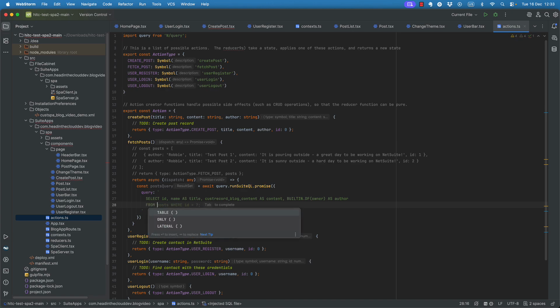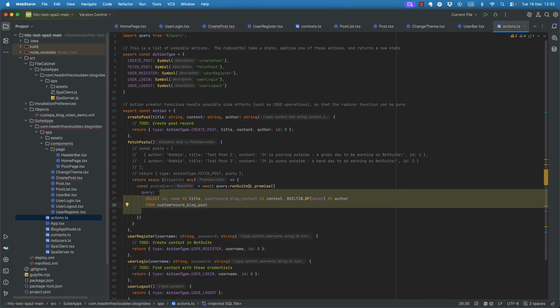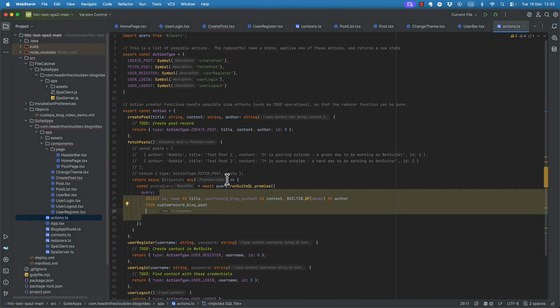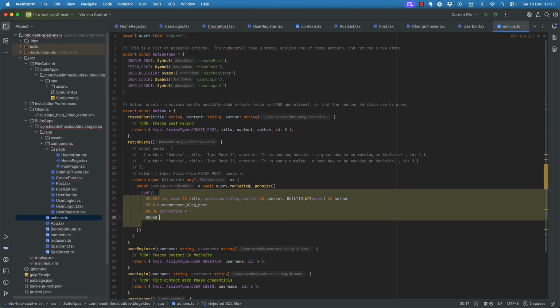We're querying from our custom record blog post, which I don't show here, but it is actually included in the GitHub repository. If you download it, I'll mention the URL in the comments. But you can probably see how simple it is. So there's our query.